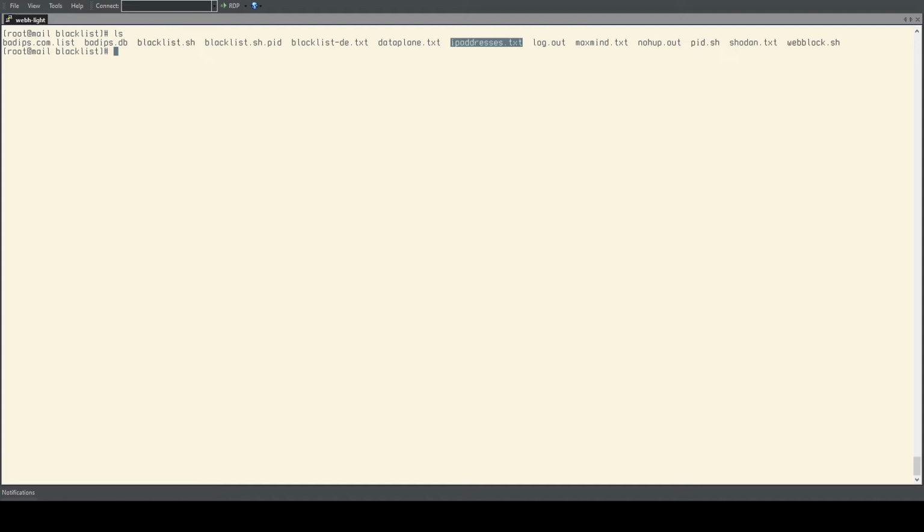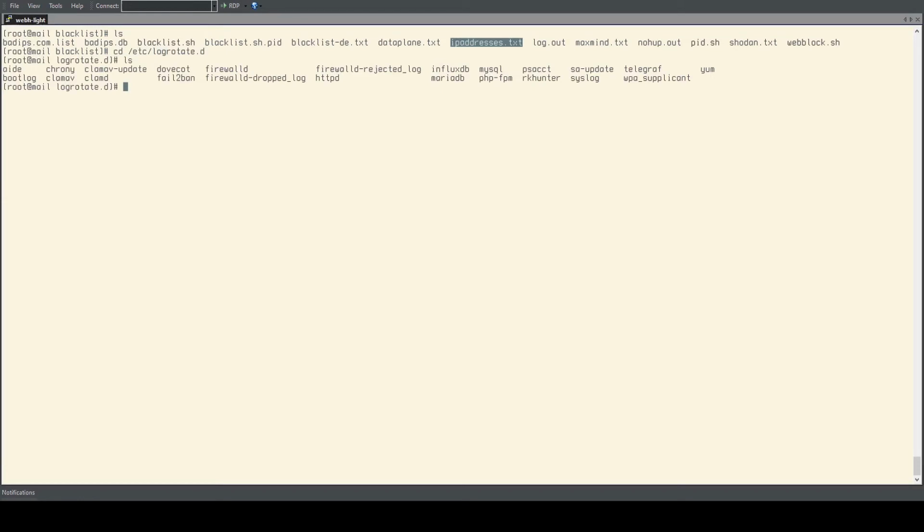So to make it correctly, you can just go to cd /etc/logrotate.d, and you can see there are scripts, for example for httpd, also for firewalld or something else. You know, you can use any of the scripts which are here, just like that, to make it work.